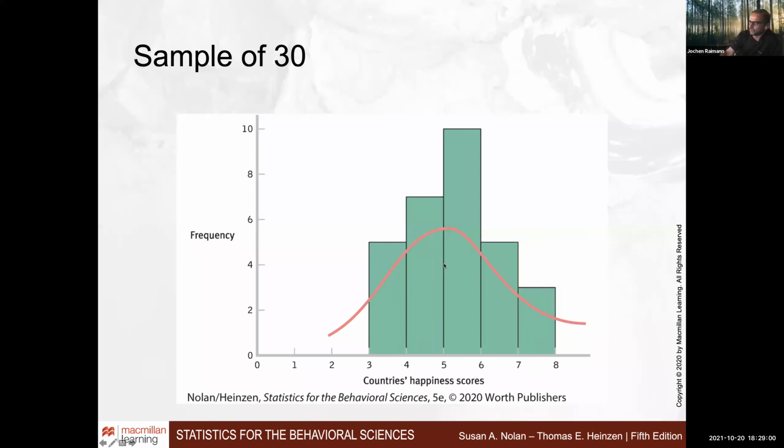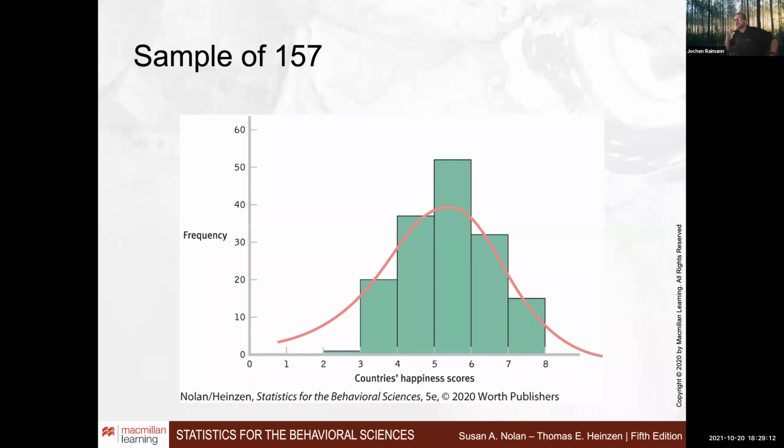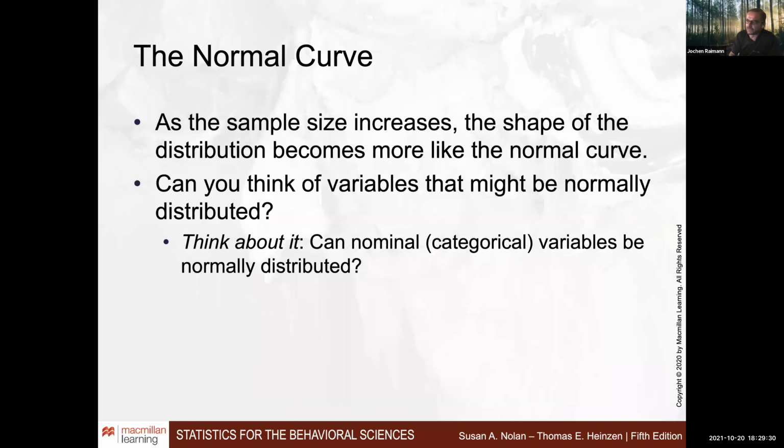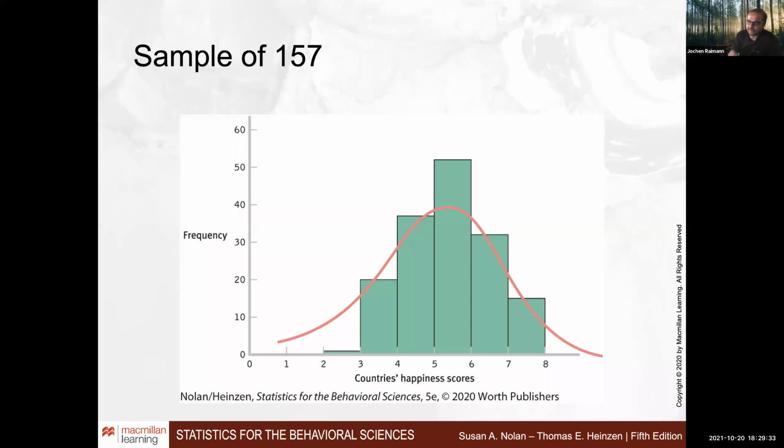They're doing the same here with a sample of 30. So here we have 30 individual countries. It kind of moves in that direction, but it's still not a normal distribution. However, when we really start increasing the number and go up to 157, you could make the argument that this more and more starts to look like a normal distribution. It's still not a beautiful normal distribution, but it goes in that direction. So this is the point that I really want to make, and it's quite obvious when you look.